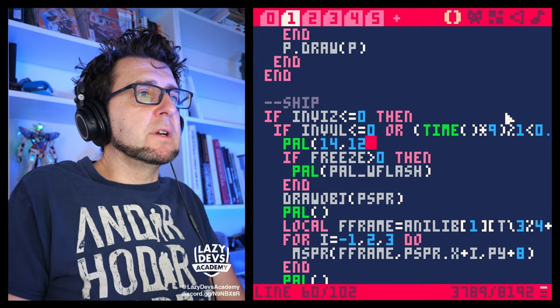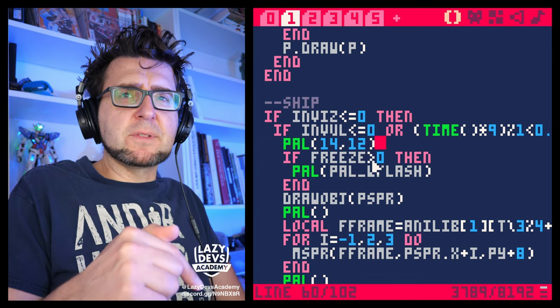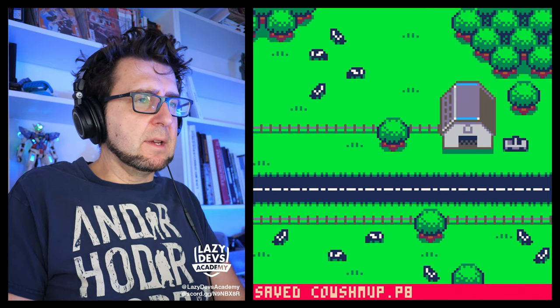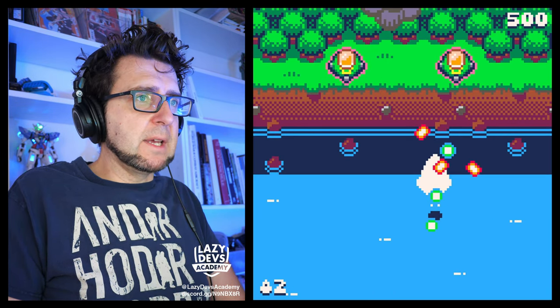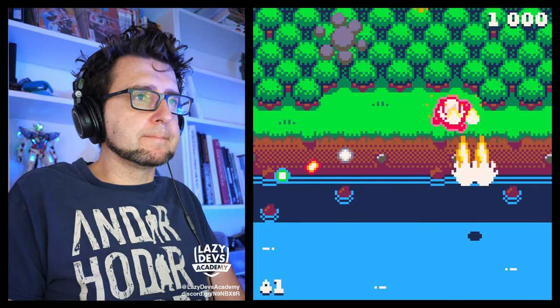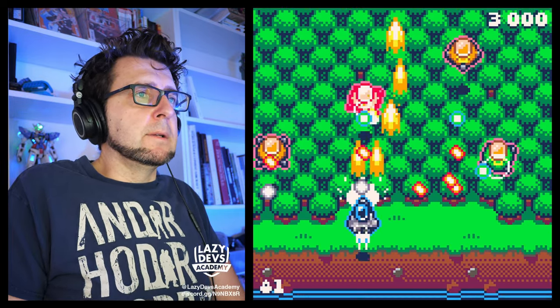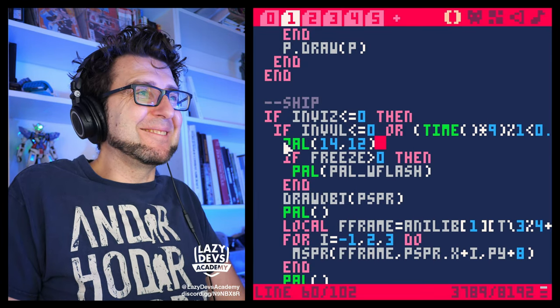Like this, because here is where the ship is flashing. And if we change the color after the ship is flashing, then we would always have an outline, I think. Let me see if this works. Yeah, it's nice and blue. Let me get hit. Yeah, perfect. It still feels so wonky to play this old version. Ah, we need to hurry up.